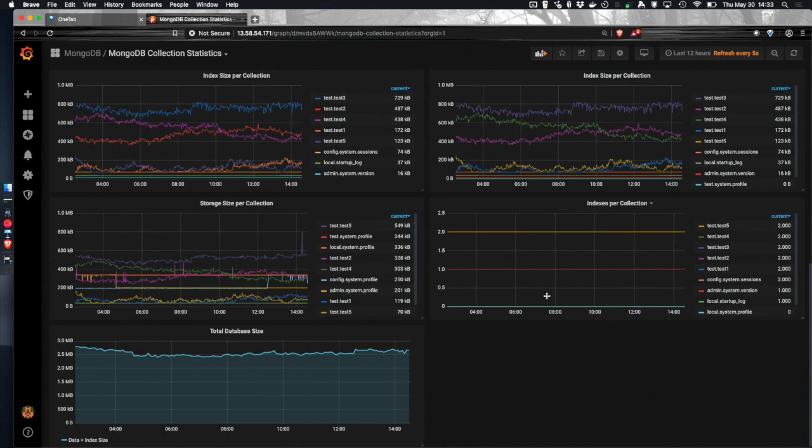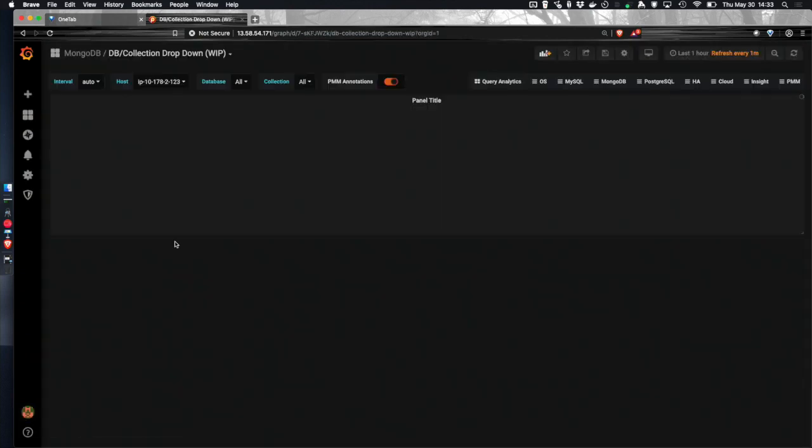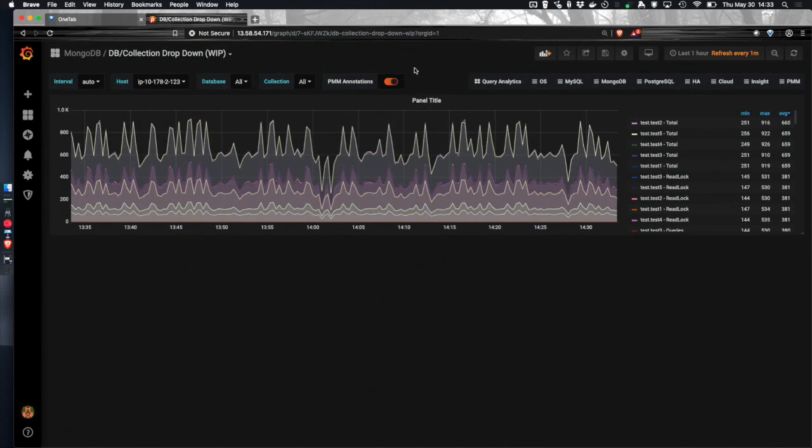But yeah, we can definitely go down to a collection level. And if you really wanted to get creative and fancy with things, I've got the query analytics, where you can see the number of operations for a specific namespace. Like I say, with collection level stats, we're limited to whatever MongoDB themselves returns, and what I just showed you was pretty much what we can get.